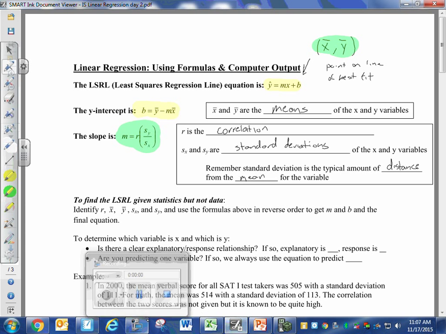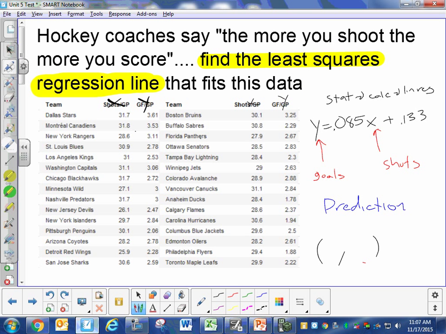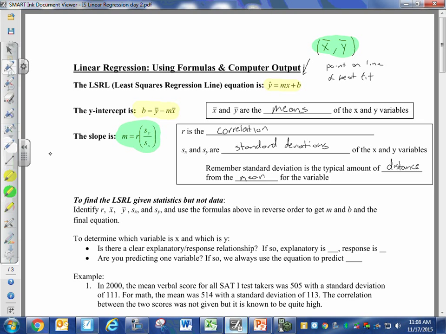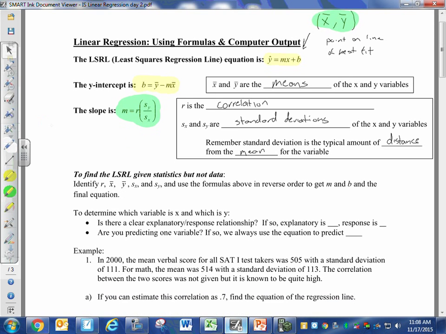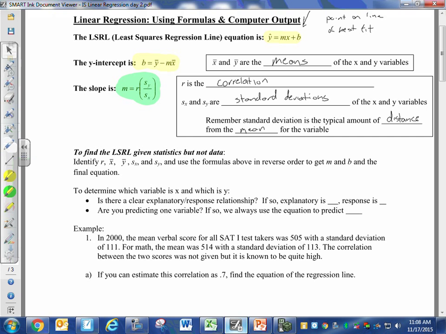So, if we went back to our previous example, if we calculated the standard deviation of x, the standard deviation of y, and the r, we would be able to use those three values to get 0.085, which is what your calculator did. If you have your data set and you can calculate standard deviation and the correlation, you'll be able to produce your equation. But we're still going to use our calculator for all of our problems. We just now know that if I am given data, I'm going to be able to figure out your equation.